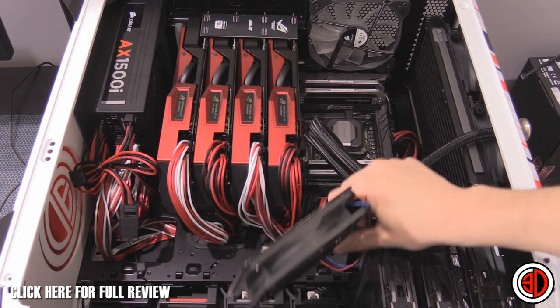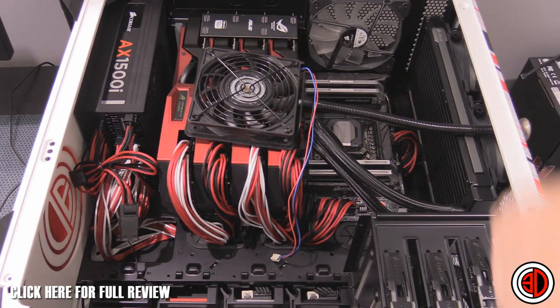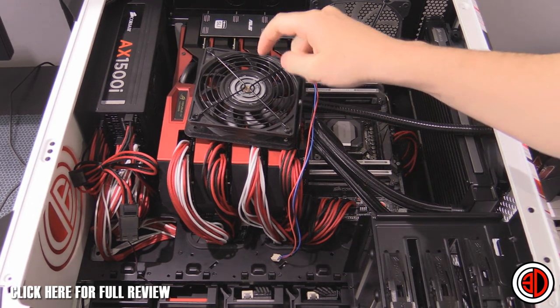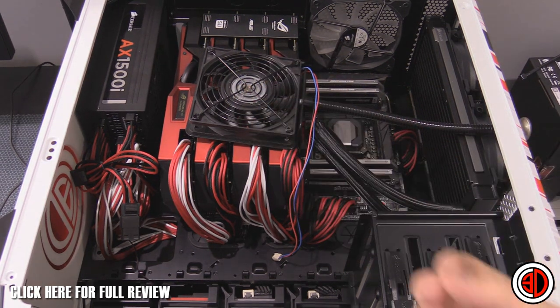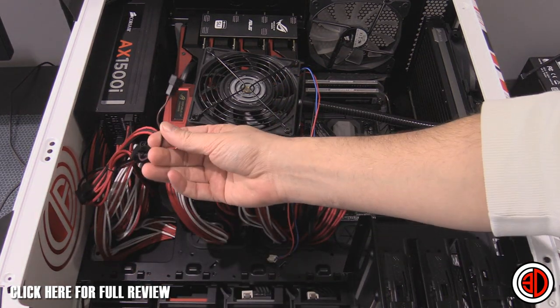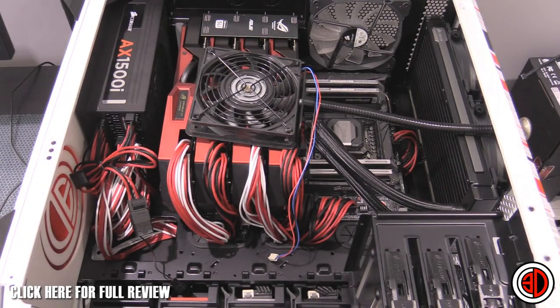I mean, that — as you've seen — looks pretty. That doesn't. Just to let you know what this is: that is a Delta 220 CFM fan. It's a finger-removing fan, and that's why — even though you've seen me sticking my fingers in these before — I've had to put a cage over this because it has taken the end off of several of my fingers. But it's a good old workhorse and I've had it for years. We wire it straight in via Molex, which is how I do a lot of my fans. It's there just to help us get air in between those cards.